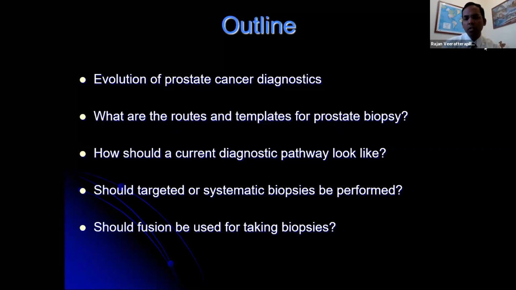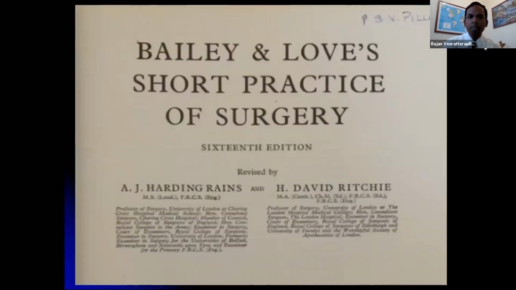How should a current diagnostic pathway in 2020 look like? And also look at some issues that have been the cause of quite a bit of debate over the past few years, including the role of targeted or systematic biopsies and the role of fusion technology. It's a good place to start my story here.